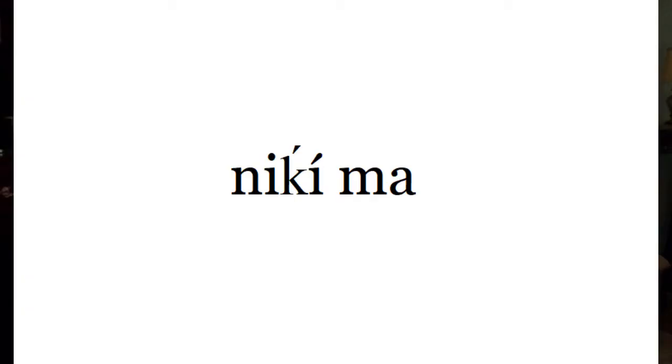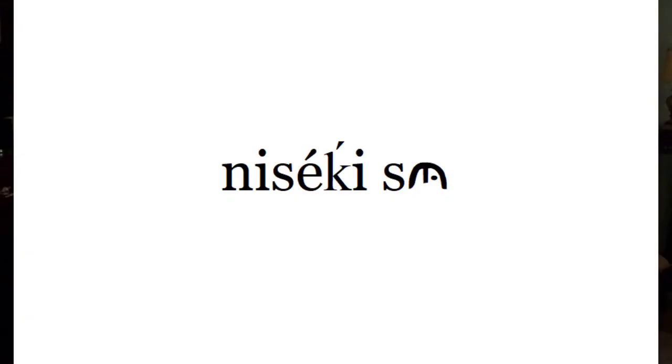How would you say, my hand? I hope you said, Niki ma, or you could have said, Ma niki. How would you say, his house? Muki habo, or habo muki. How would you say, our dog, talking about more than two people? Nisek se, or you could say niseki se, or se nisek, or se niseki.